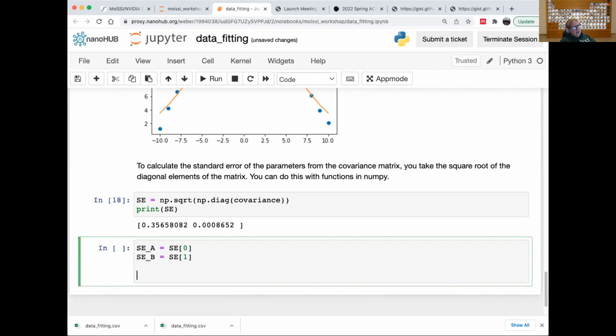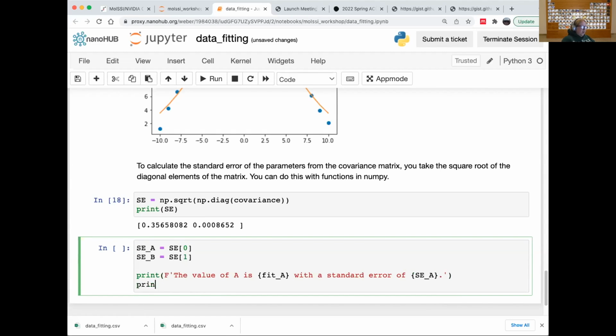And then if I was turning this in to my teacher for my lab report, I might write a really nice print statement. I might do an F print statement. And I would say the value of A is, and then I would have it print the fit A value with a standard error of, and then I would have it print the standard error value.